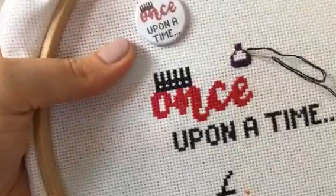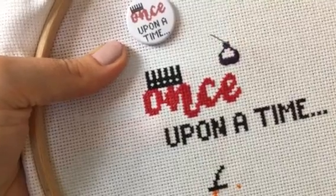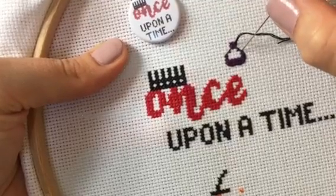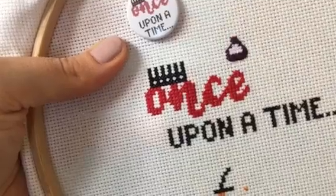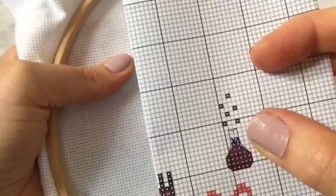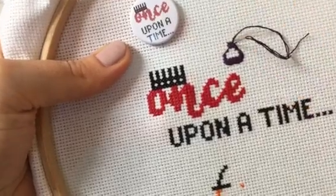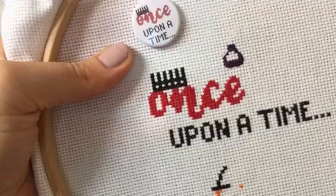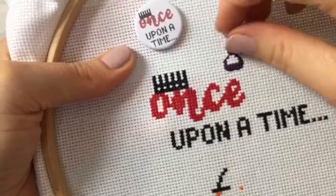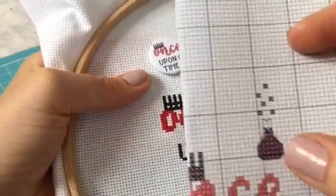So on the pattern, on your stitching, sorry, it's going to be here. So you go up here and then back down into that square. So we're going across these 2 squares here, and then up a few, I don't know how many, so up 3. So what I'm going to do is I'm going to do 1 there and then do my 2 here. Oh, not there. There.